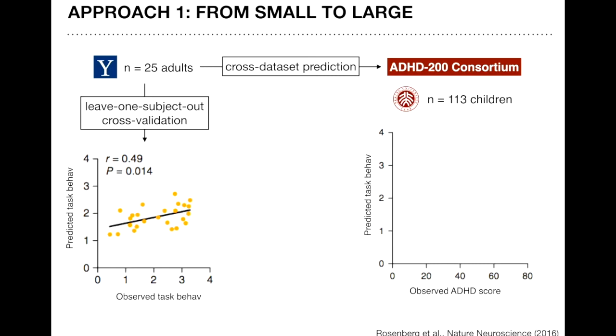And if our model is working, we would actually expect a negative correlation between how we predict that they would hypothetically perform on the City Mountain task, and their ADHD score. So people that have more severe symptoms of ADHD, our model should predict that they would perform worse on the task just by feeding it their functional connectivity. And that's in fact what we found. And that was really compelling. So, it's not working perfectly, but the fact that this generalizes across two extremely different data sets gives us a lot of hope that what we're seeing here is not just unique to the specific subject population or the specific task, but it's something more low-level true about the way that attention is reflected in the brain.